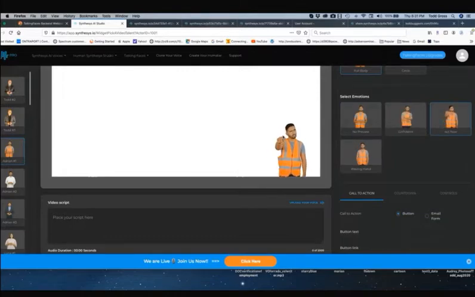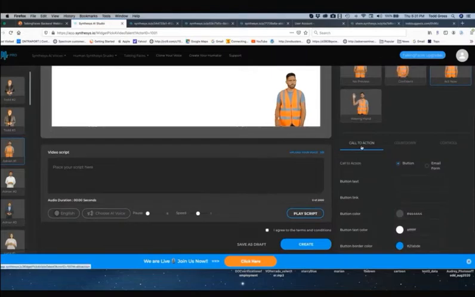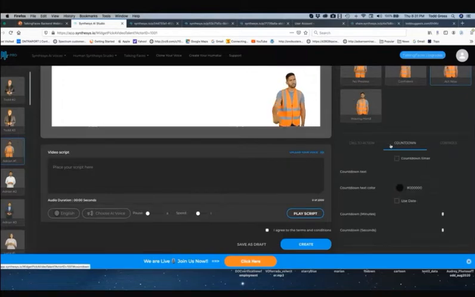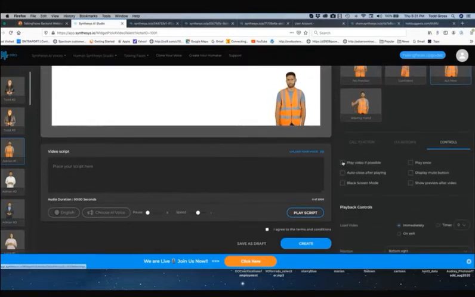That's the beginning. Next thing you do is you could pick a call to action. The call to action would be with button text, button link, the link that you want the button to go to. Or you could do countdown timer. And I urge you to go to the instructions if you're not clear on how to do any of this. And the next thing you could do is pick some of the controls. If you want this to play automatically, if at all possible, which most browsers won't let you do, you click that, play video if possible. Another important thing to click is show preview after video. So after video plays, you'll see this again, what you're looking at right here. Those are the 2 that I always recommend.